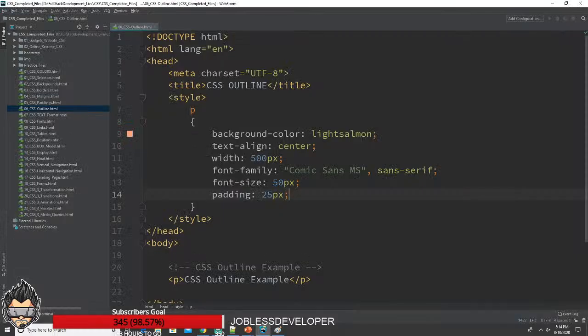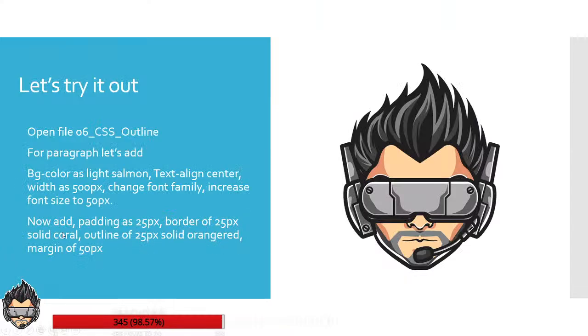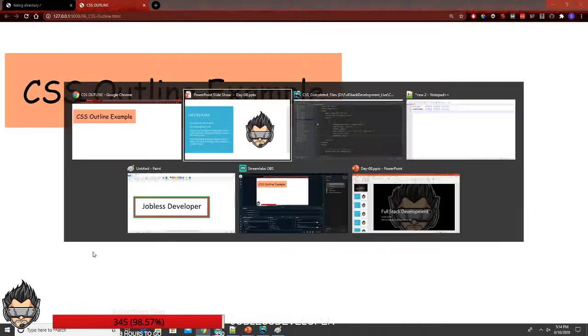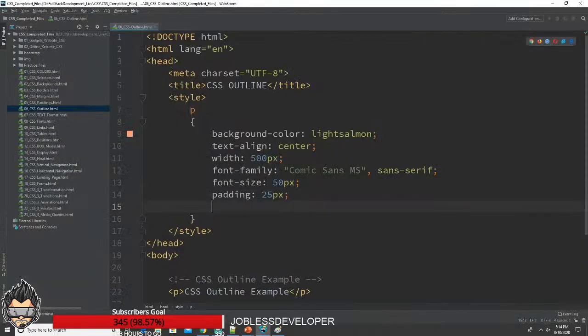Now it's looking good. But what's the next property that I want? Let's add a border. Let's add the outline and see the difference between the border and outline. So the border, what we used to do is, first property of border is what is the size of the border, what is the width of the border. For example, let me go with 5 pixels and let's go with which style of the border you want, and go with the coral color.